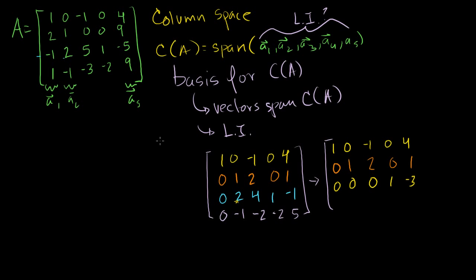All right. Now, this last guy, we want to eliminate him and turn this into a 0. Let's replace the fourth row with the fourth row plus the second row. So 0 plus 0 is 0. Minus 1 plus minus 1 is 0. Minus 2 plus minus 2 is 0. Minus 2 plus 0 is minus 2. And then 5 plus 1 is 6.